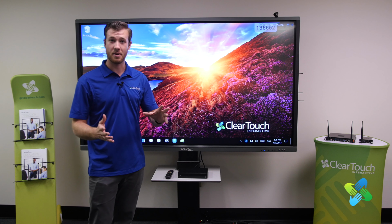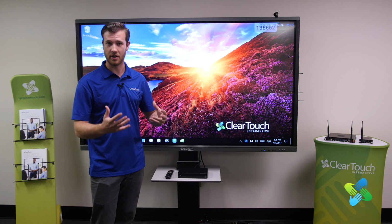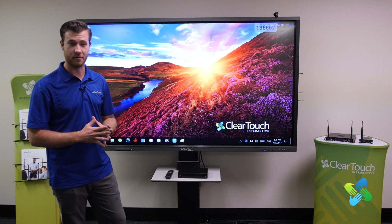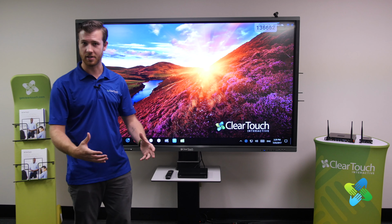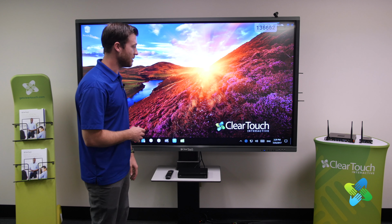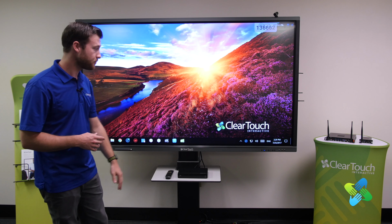Especially if we compare this to some of the projectors that schools are starting to replace, you may get 10 or 12,000 hours out of a good projector, and that's of course with a couple bulb replacements, filter cleaning, everything that goes along with that. So we definitely get an extended life when we bump up to this commercial grade LED.